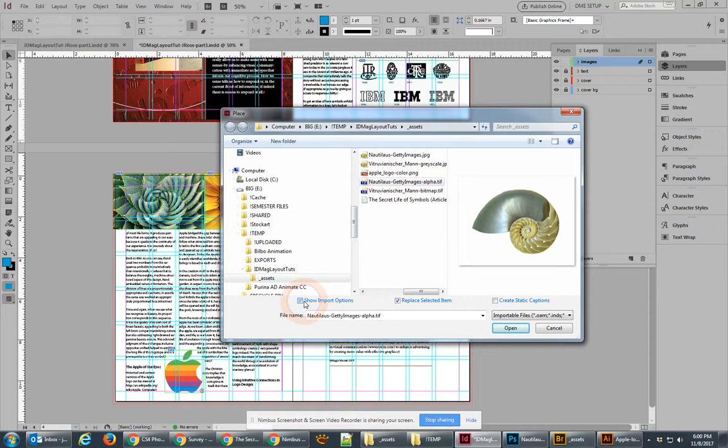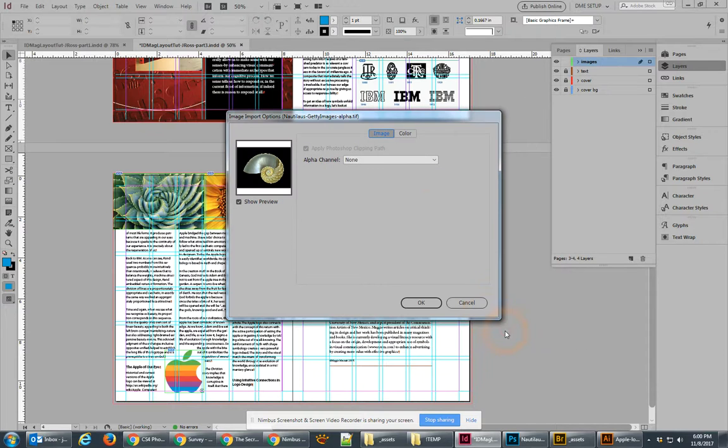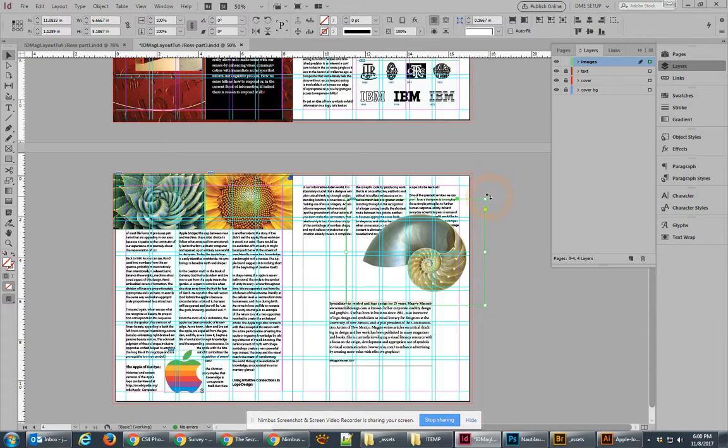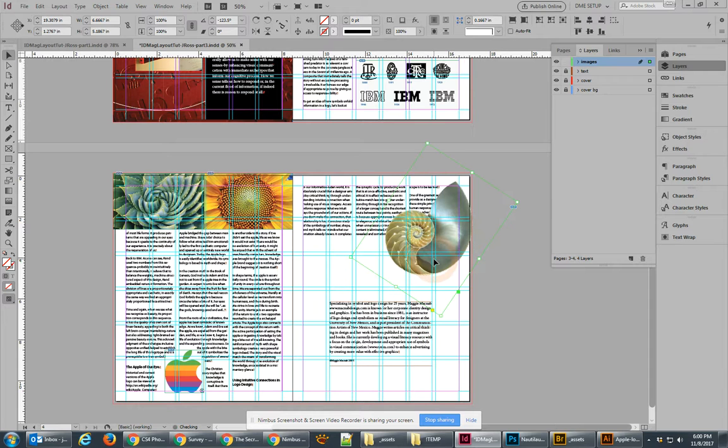And I want to click on Show Import Options and click Open. Now I have the ability to apply an alpha channel to that object so that when it comes in, it already has that alpha applied. Now, to be honest, this is a great way to work, but it is not considered the absolutely perfect professional way, which we may look at in just a second.